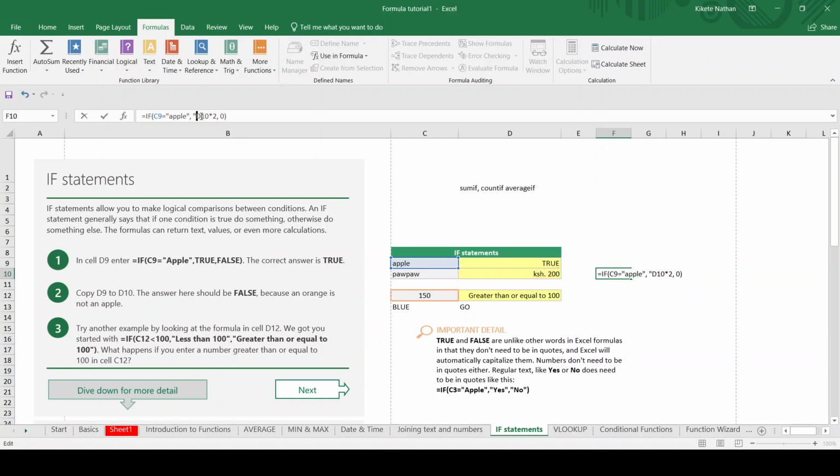Let me put them in. Right. Now this is what it gives us. So we will multiply D10 by 2.